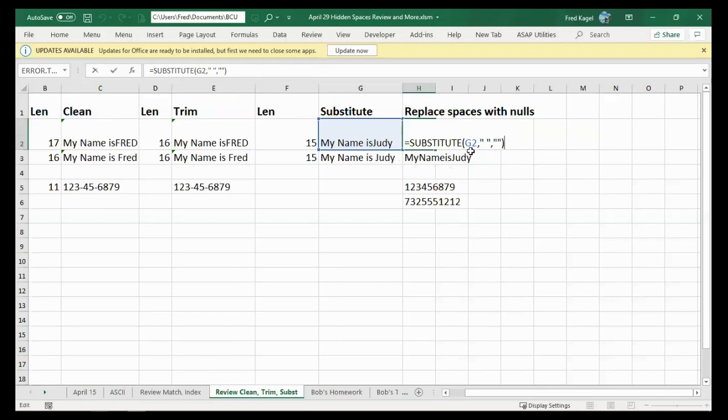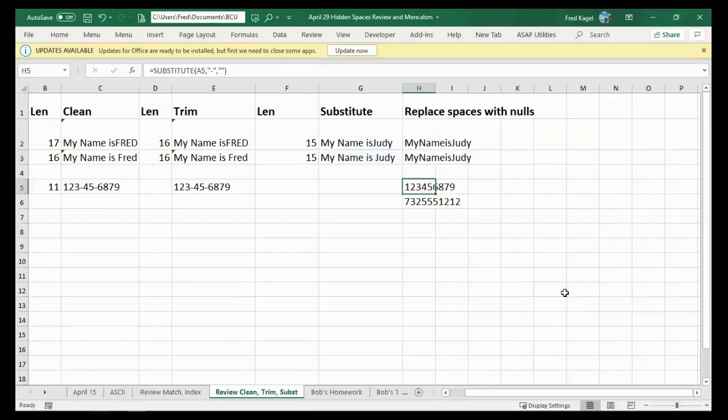We're going to be using that because that's part of the solution in cleaning up data on the internet. When you get data from the internet, it has that 160. What we'll probably be doing is not just looking for a space, but looking for character 160. Instead of a space, we'll look for character 160 and replace it with double quote, or a null.